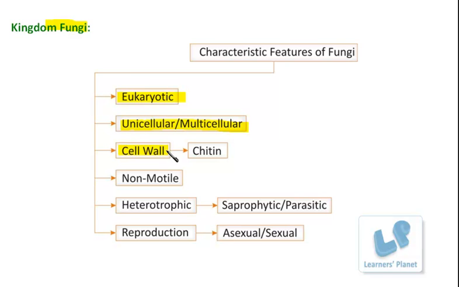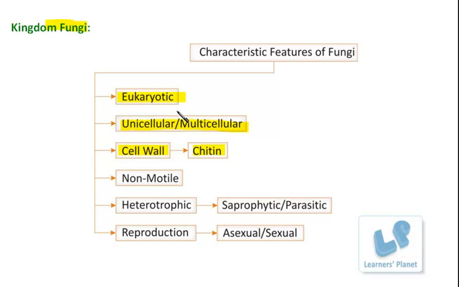Besides this, cell wall is a specific feature of the plant cell, the cell which forms the plant. So you can see that fungi have a similarity with plants also. But you know what the difference is here? The cell wall in fungi is made up of chitin, whereas in plants it is made up of cellulose. And in the lower organisms, that is the unicellular Protista or the Monera, the cell wall is made up of peptidoglycan.